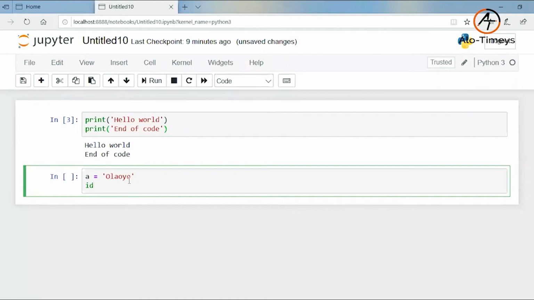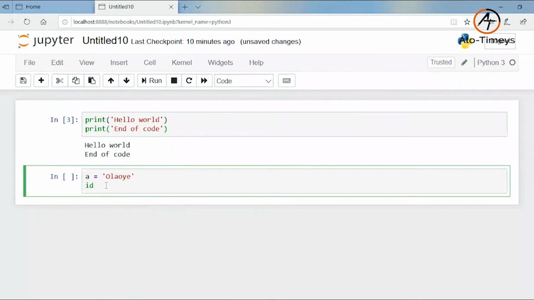I'm going to get to that when we get into object-oriented programming, which is a vital concept in any programming language whatsoever. But I don't want to get so complicated just yet. So I just have to say right now that everything in Python is an object. So a variable is an object.